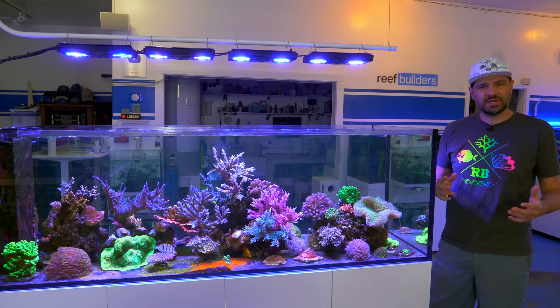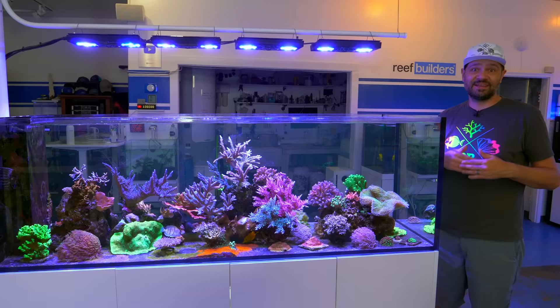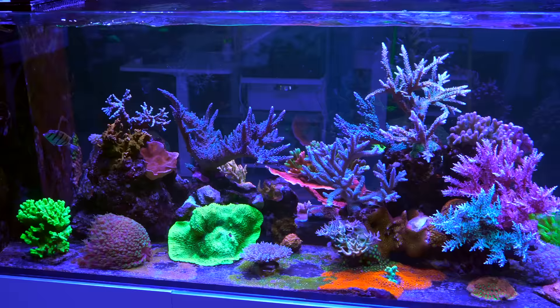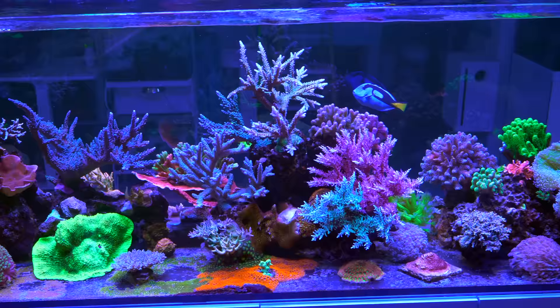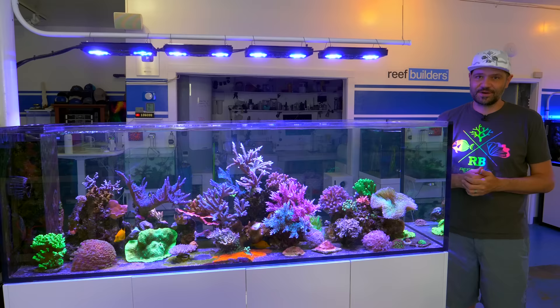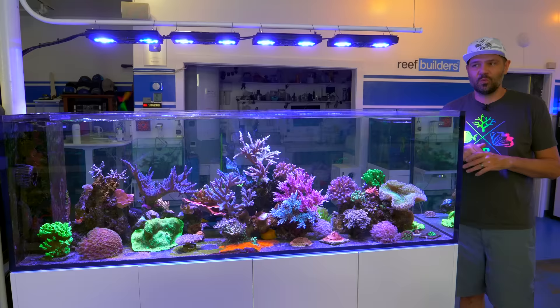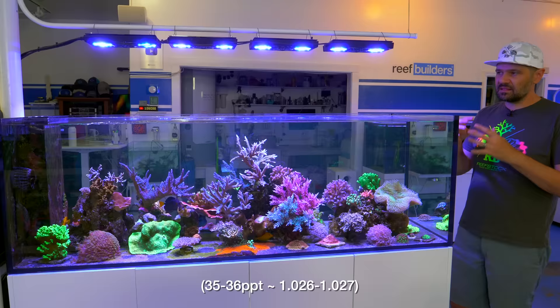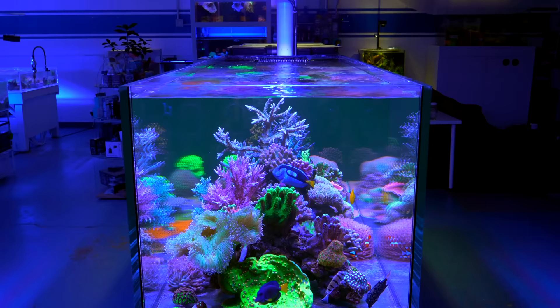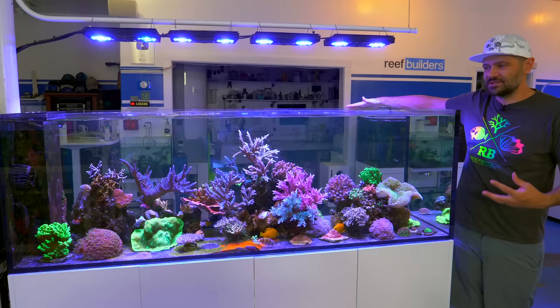As for water changes — you'll notice our nitrates and phosphates are something we add almost once or twice a week, and we do water changes maybe every six to eight weeks, just to siphon out some detritus and replace it with slightly fresher water. Because we're dosing so much calcium buffer and magnesium, over about two months we see the salinity rise about 1 to 2 parts per thousand. We like to ride around 35 to 36 ppt, but when it starts hitting 37 to 38 that's when we do a water change — about a 30% change. It's not really for nutrient removal, just to reduce salinity, polish up the sump, and suck out some detritus.